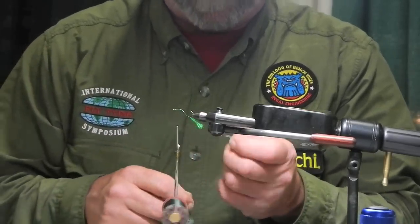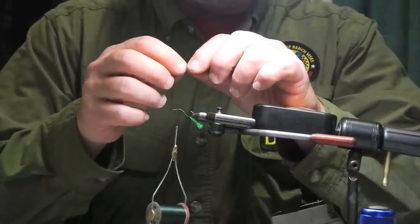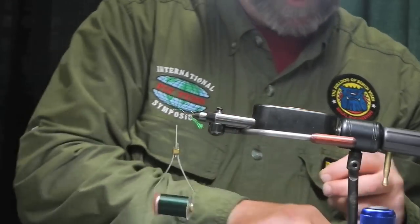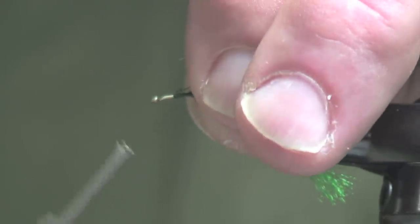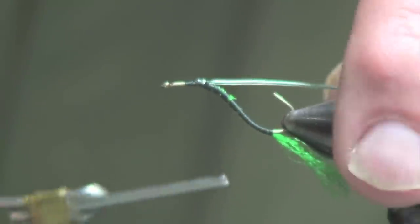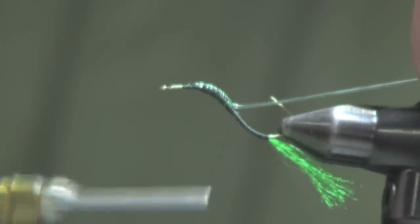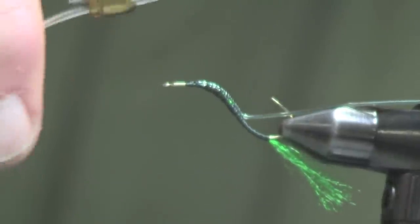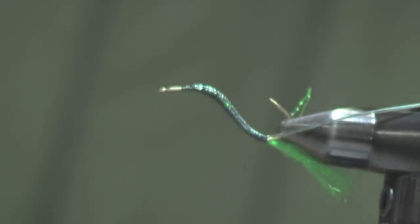Now I'll use the wire tubing combination, which I used in my electric caddis. I attach the wire that's sticking out on one end first. I put my thread over the wire first, bring that back, and now I will run my thread over top of the tubing, bringing the tubing to the far side of the hook and covering it completely with thread. You have to be very liberal with your thread on this fly because it shows through the clear tubing. I bring that down to the point where I stopped the thread before and make sure I have a good thread base covering it completely so there's no tubing showing through.